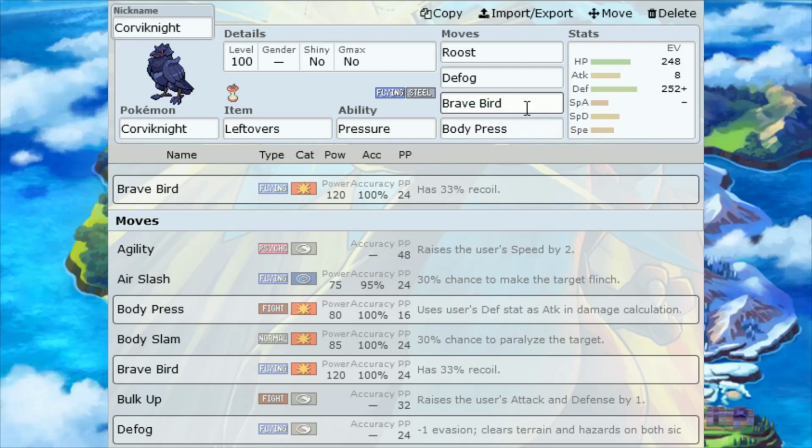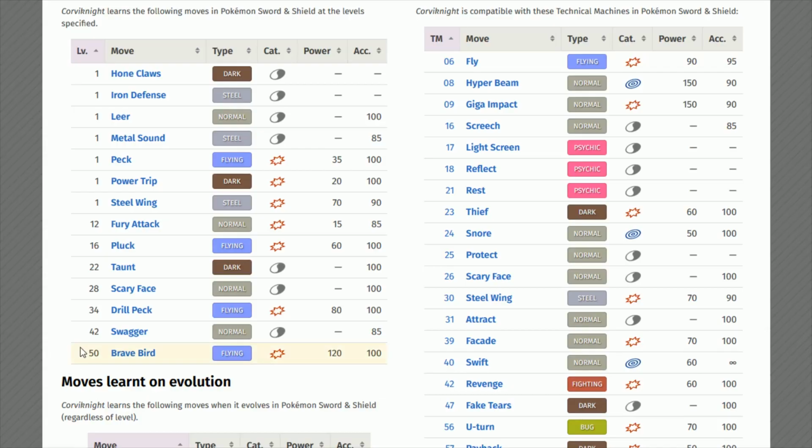Move number 3, Brave Bird. This is going to give us a physical flying type move, same type attack bonus, 120 power, 100 accuracy. The downside is it has a 33% recoil, but that's why it's nice to have Roost to be able to heal ourselves up, along with slotting in an item like Leftovers to also have a healing aspect on our Corviknight. And Corviknight learns Brave Bird through leveling up, picking that one up at level 50.